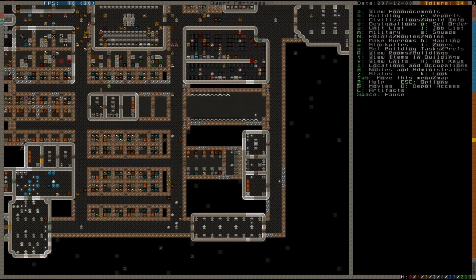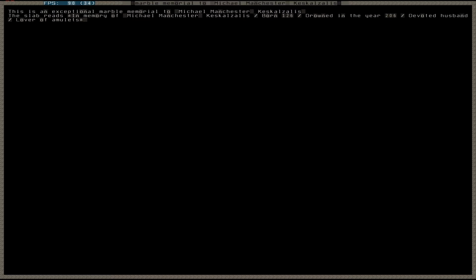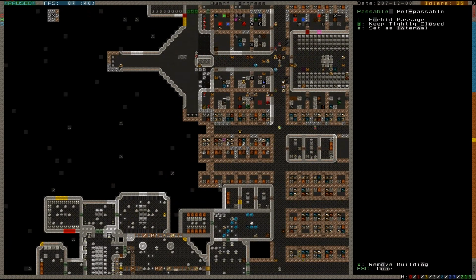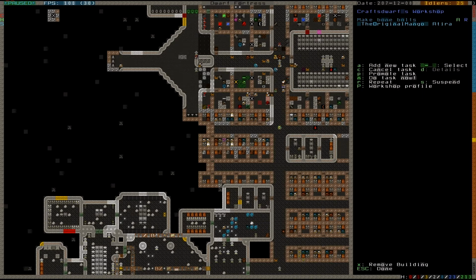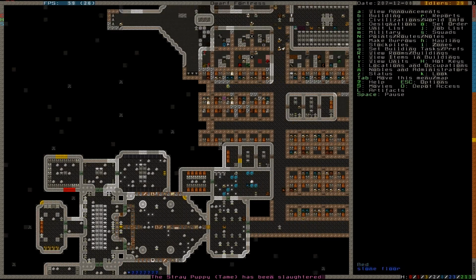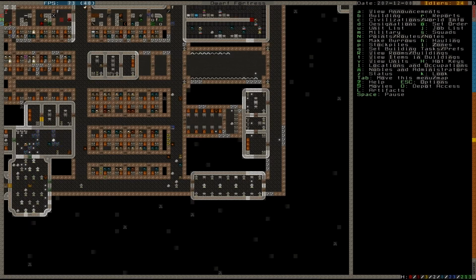Oh, we already have one marble slab. This is Michael Manchester. Oh, sorry. So if we actually do already have a marble slab, we can just say engrave memorial slab. The original Mango. There you are. There. So after that guy's finished carving those bone bolts, you can do that. Okay.